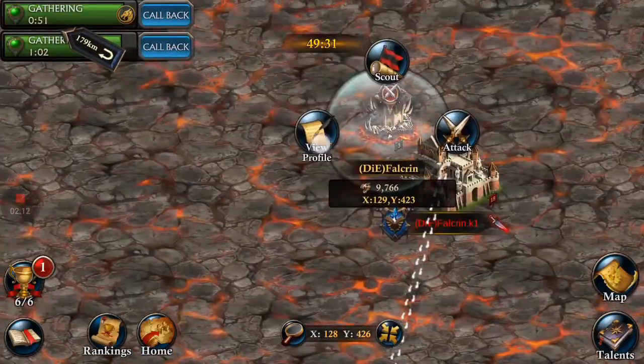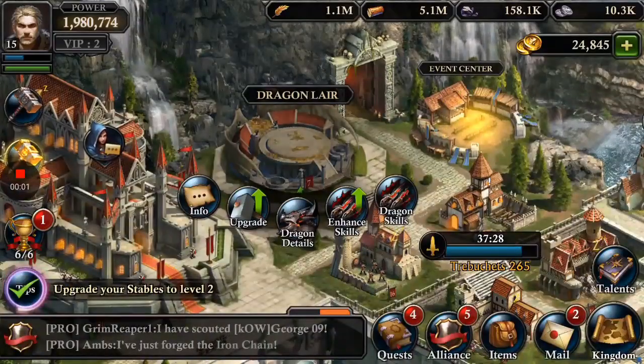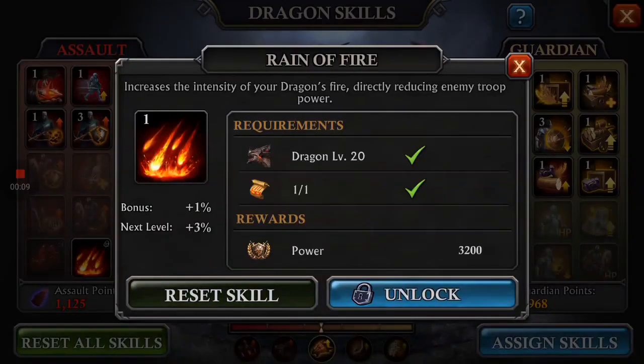So really, I'm not 100% sure of all the changes. And again, remember, this is a beta. They may make more changes to this version of the game before they release it in the main game. So this is kind of a preview of what King of Avalon 3.0 is going to look like.